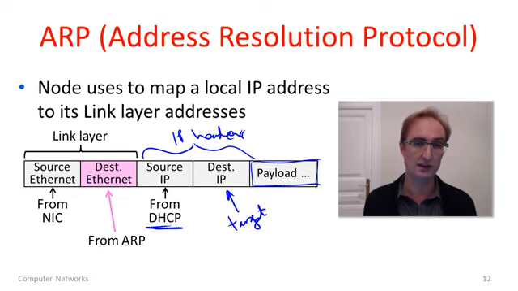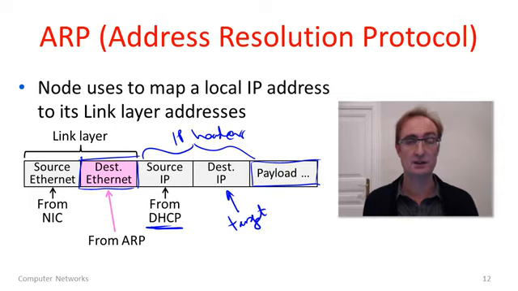Well, the source Ethernet address, we can get that. That's on our NIC. Remember, we said these were configured at the factory. So you just sort of ask your NIC what its address is. But we also need this one here, the destination Ethernet address, the right address which corresponds to the destination IP address. Where do we get that address? The answer is that we get that address by using the ARP protocol.